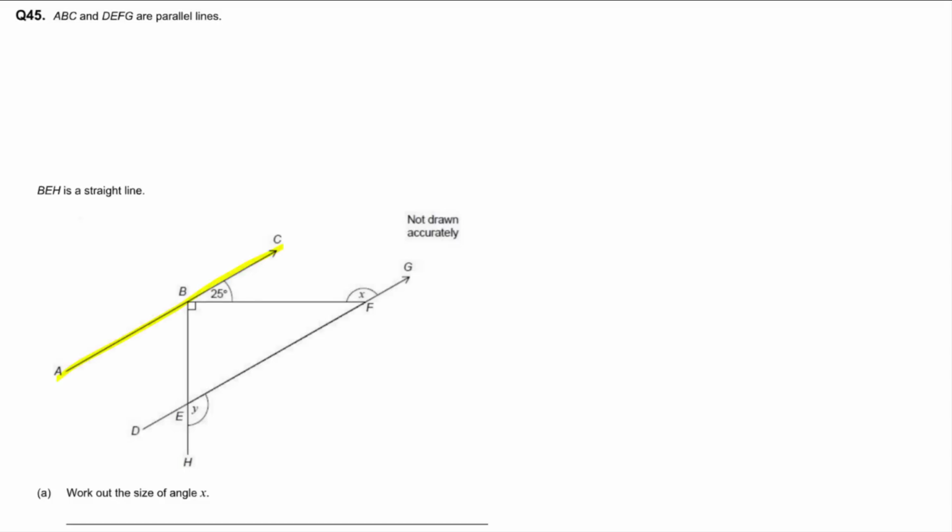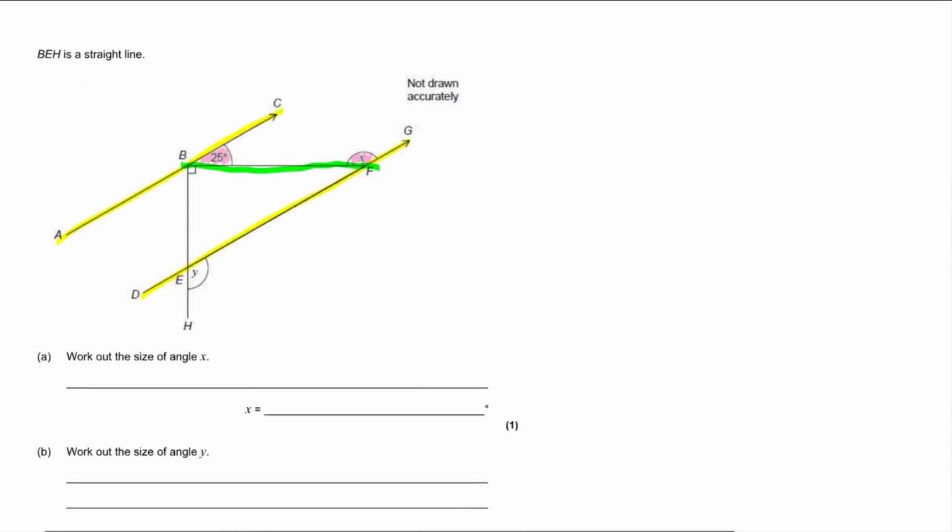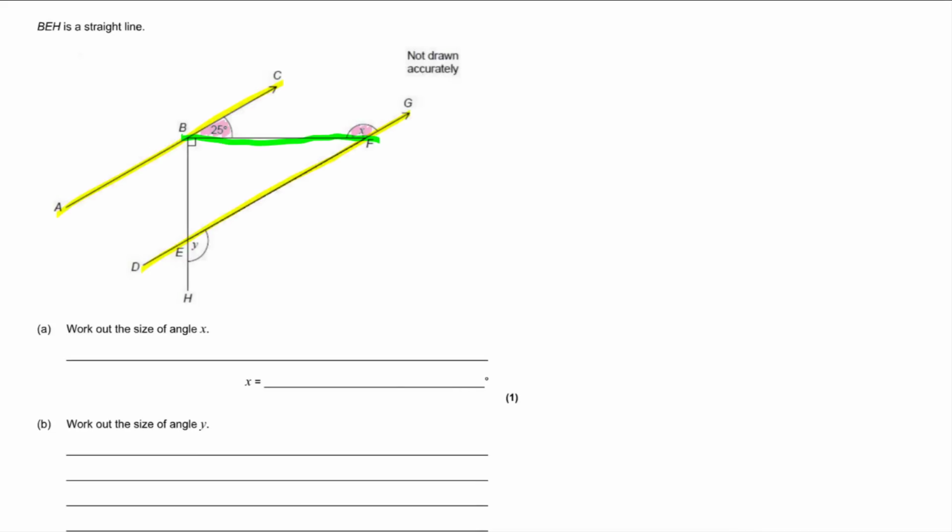Now again, we've got a pair of parallel lines here and here. Look, they've got arrows on the end, and we've got a transversal crossing them here. So do you know what we call this angle here and this one here? These ones are called co-interior angles, aren't they? And co-interior angles sum to 180 degrees. So my X angle and the 25 add up to 180 degrees because they're co-interior. So that means that X must be 25 taken away from 180. That's 155 degrees.